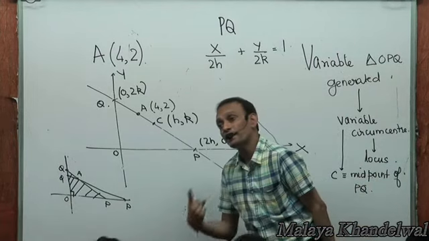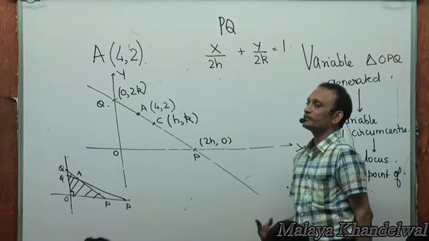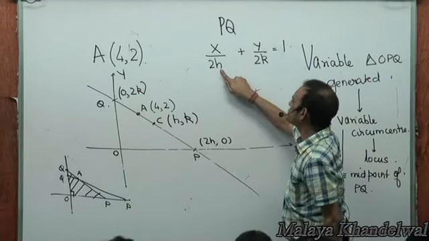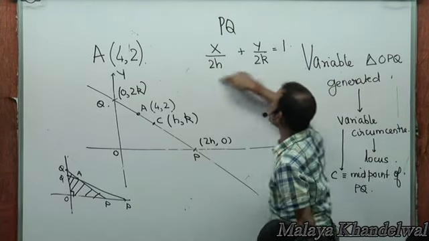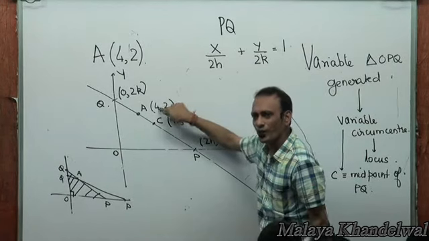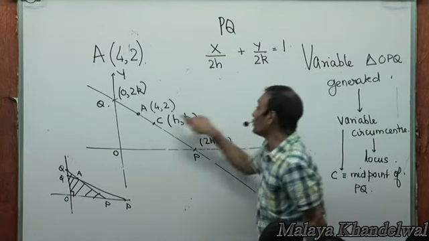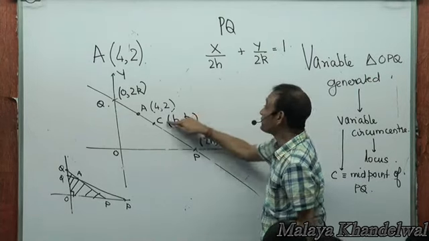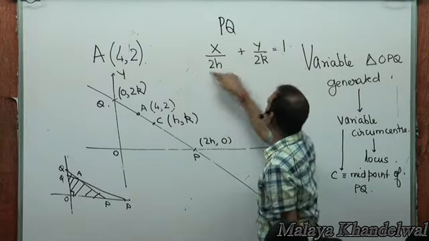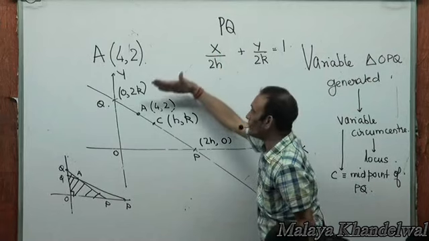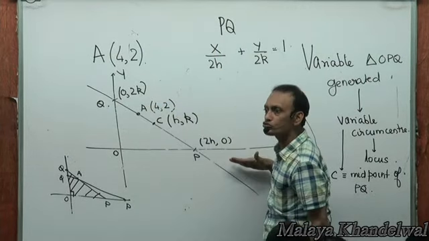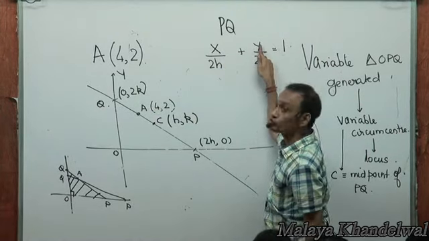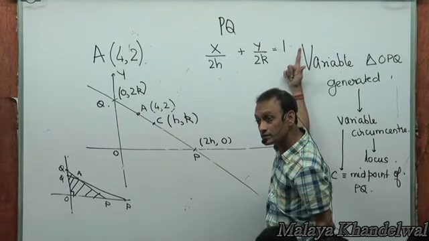Now we go ahead and hit the bullseye, the last rites to be performed here. This line, no matter what h be, what k be, will always pass through (4, 2). This variable PQ will always pass through (4, 2), yes or no? That means irrespective of h and k, no matter where C lies, (4, 2) will always satisfy this equation, because PQ by our very description passes through A. That means x equal to 4, y equal to 2 will satisfy this equation always, right?